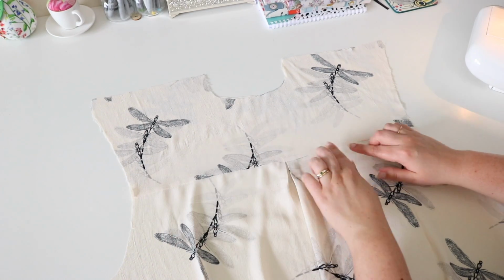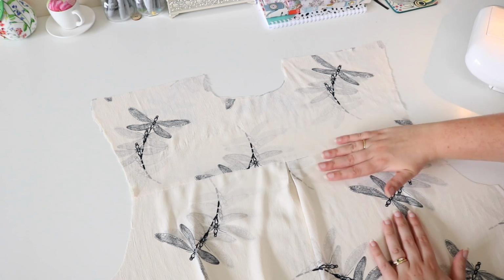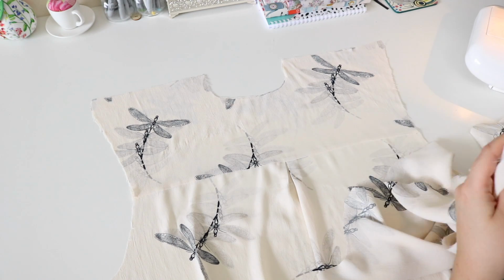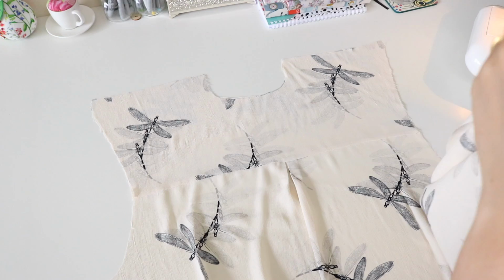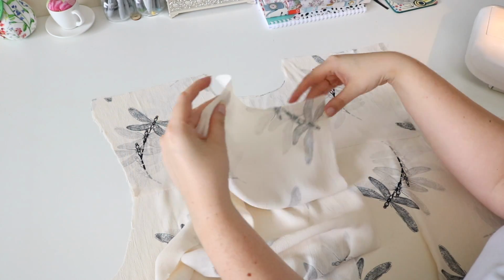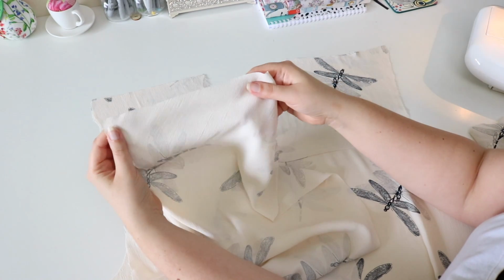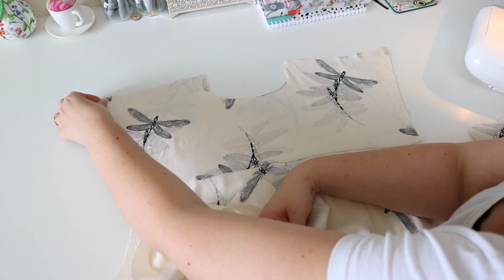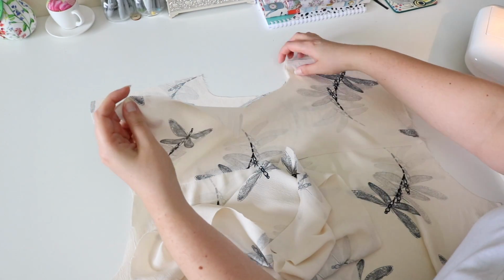Okay, once you've pressed your seam up like that, so you've got your entire back piece now, you're going to take your 2 front pieces, or if you've got a blouse that pulls over the head, you're just one piece, and you're going to attach the shoulder seam of the front piece to one of your yoke pieces. So I'm going to fold the inside yoke piece down.